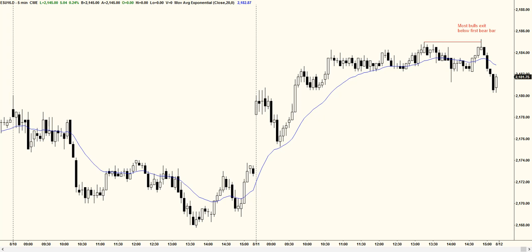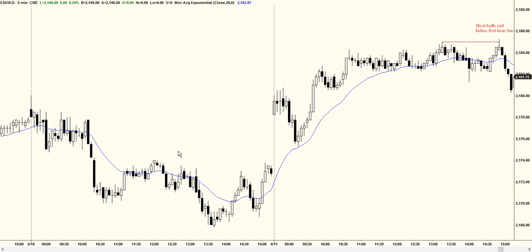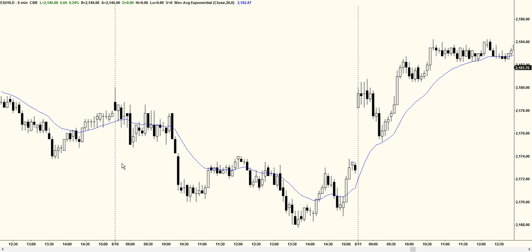It's a great question. Support and resistance is the most important thing. If you're low in a trading range, you do not want to sell. You have to be very careful about selling too low in a trading range and buying too high. Here's a good example. Look over here.